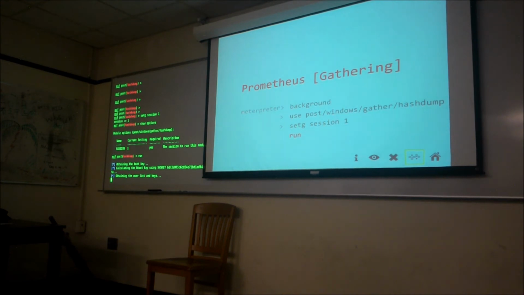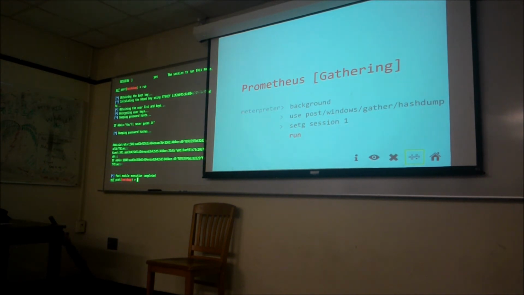But this tool, hashdump, basically when you log on to a system, you don't want other people knowing your password, or you don't want it to be easily retrievable. So what the operating system does is it takes your clear text password that you enter when you log in on Windows, and then it hashes it so no one else knows what it is. Who knows what a hash function is, by the way? Right, quite a few people. Okay, it's pretty good. So basically with hashdump, we're getting all the hashes of all the users that have logged into this box. And while hashes are supposedly a one-way function, Windows actually uses an incredibly bad hashing algorithm called LanMan hashes.